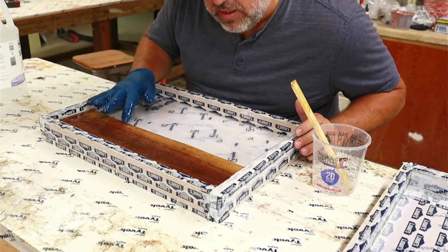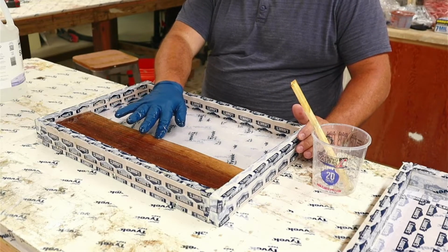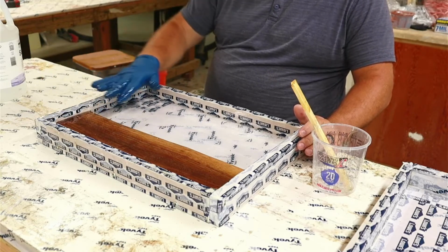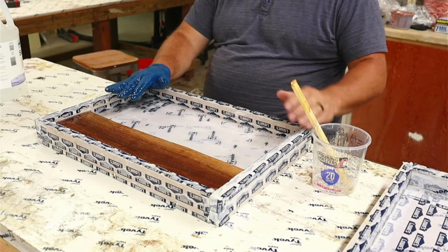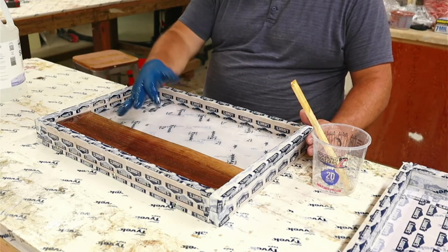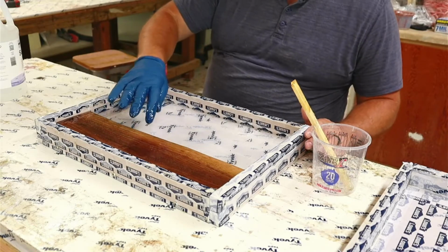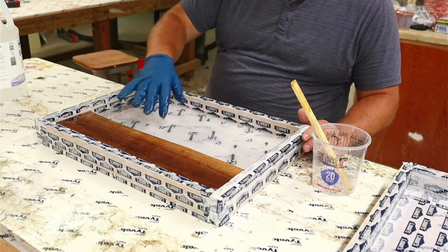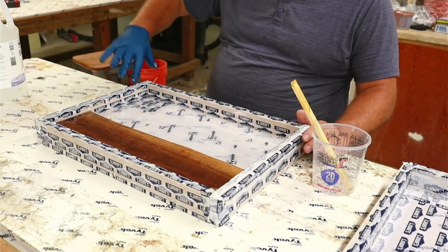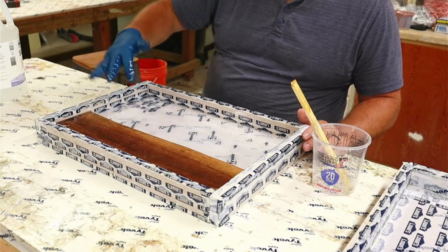So I'm still getting it pushing away from the side a little bit. I think what I'm going to do is put a small shim underneath this, just to help gravity make this board want to stay back where I want it. And it shouldn't really matter because, like I said, this is a clear coat. You're never going to see it. Could make a difference though in getting it to look the way I want.